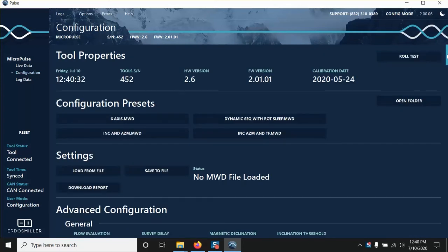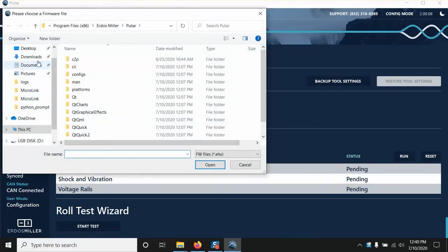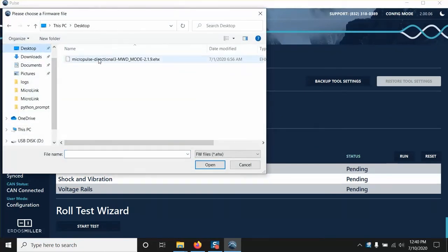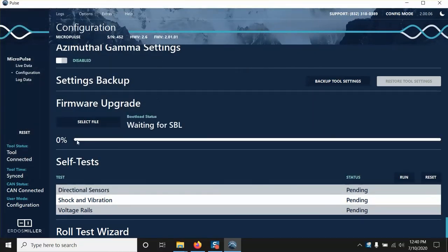All the way at the very bottom of the configuration page is the firmware upgrade section. Click Select File, then point the dialog to the MicroPulse firmware that you are trying to upgrade to. The file will have a name and a version number and have an ending of an EHX. So we click that, and then the tool will proceed through the firmware upgrade procedure.